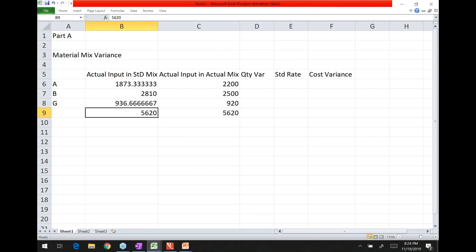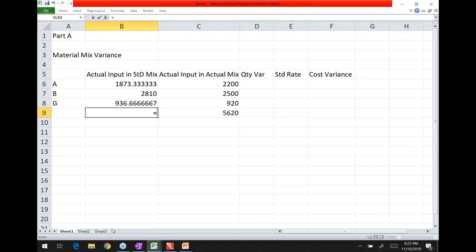So now we have worked out, a very simple thing. This actual input, you can see this highlighted box, right? What I've done here is that this actual input has been converted into standard mix. So you can see the calculations as well, and this is what we are required to do, just to give you proper confidence over this.